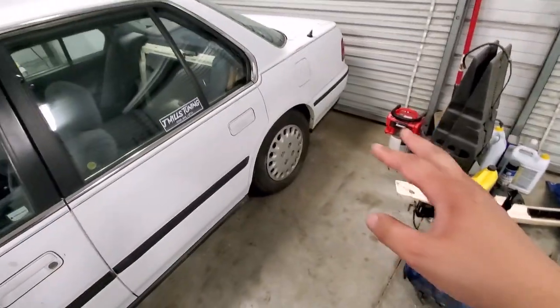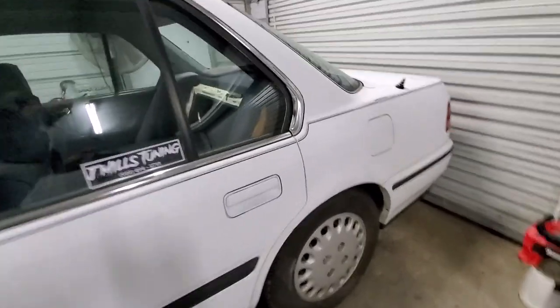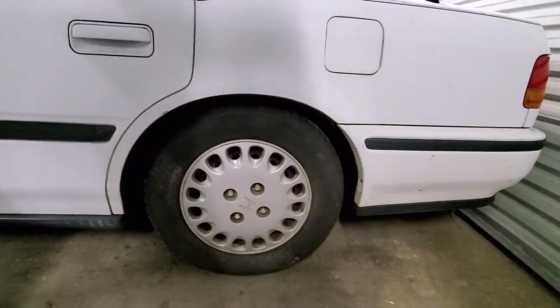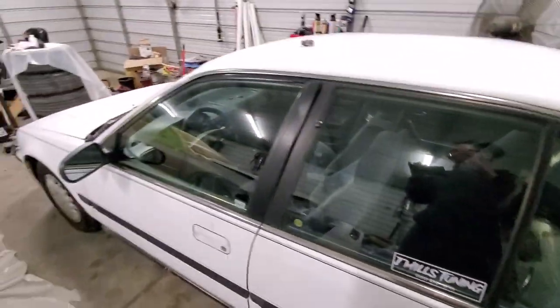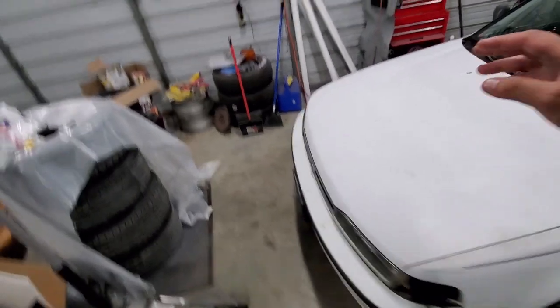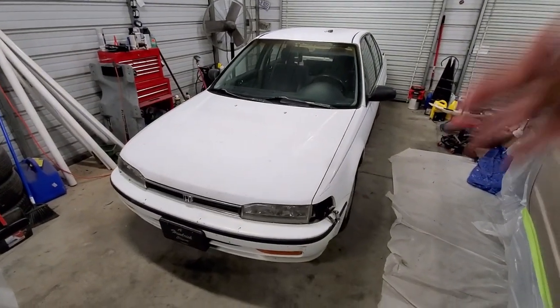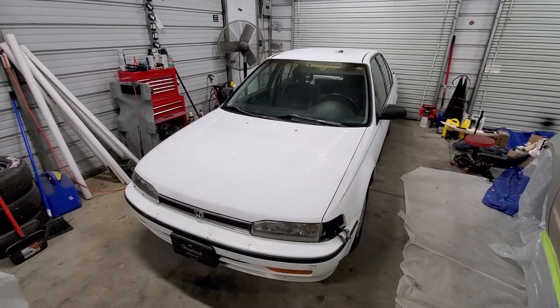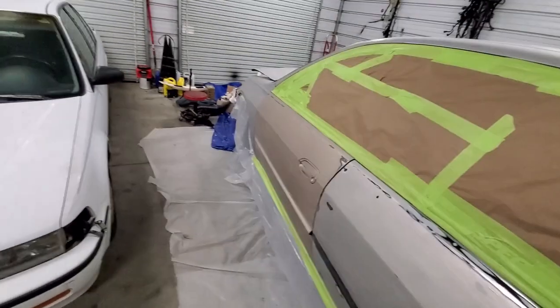When I went and got the new bolts for the rear, I went ahead and maxed out the rears. So we got some pretty awesome fitment now in the back. And yeah, pretty much all that's left is for us to do a little test drive, but it's now dark outside. So I'm gonna just continue this video and do a little test drive tomorrow, and that'll wrap it up so I can go ahead and get painting on this.